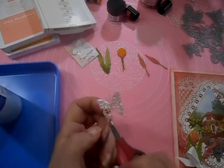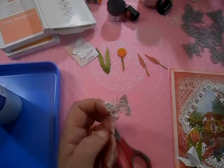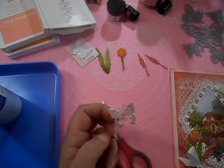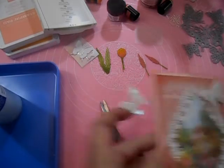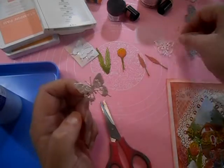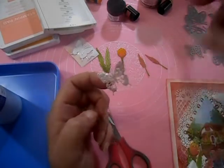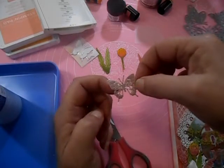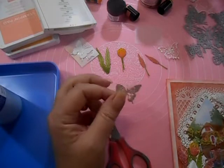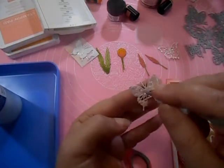You know what? I cut the wrong butterfly. I have two different butterflies. Oh, isn't that funny? Where's my other butterfly? Oh, see? Look at this, they're two different butterflies. Okay, you know what? I'm going to go back and cut another one to go with this. Oh, that's so funny. Well, there's my one mistake for the video.